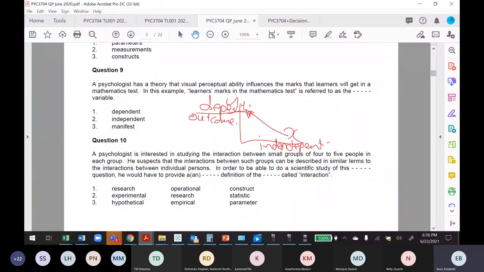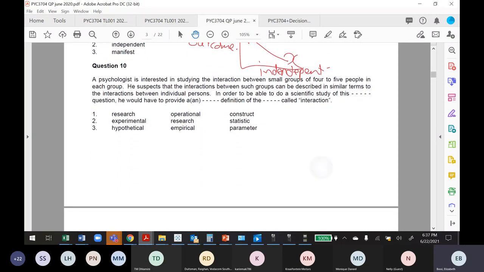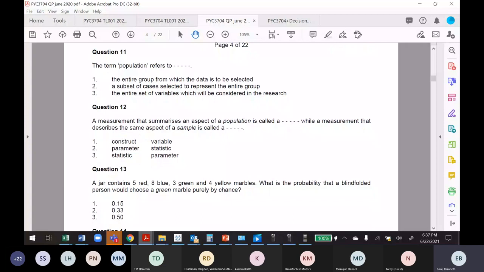So reading that statement, if you want to know whether that statement, whatever they are referring to, is it dependent or independent? Latent or manifest? I don't know what manifest is in terms of your research. You just need to know to understand what manifest is. I only know the dependent and independent, and I can explain it only up to so far. I cannot in relation to the manifest one. You will need to sort that one out yourself. You will need to know how to define a scientific study. That should be easy to do. I'm not going to worry myself there.